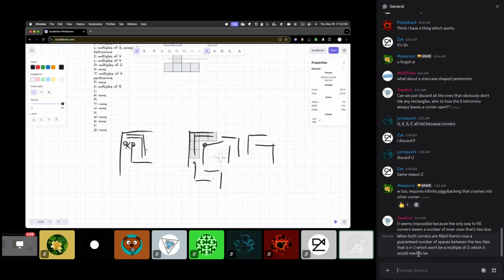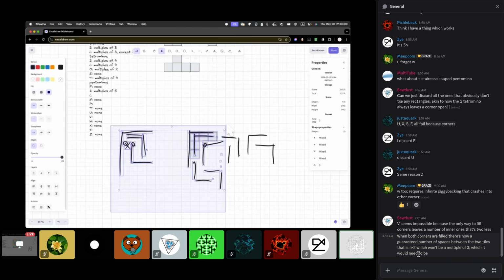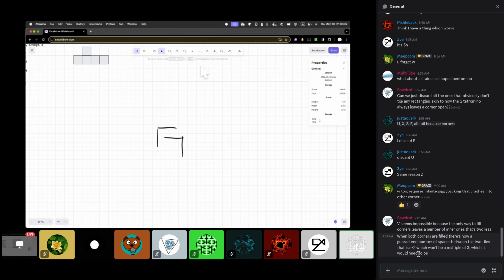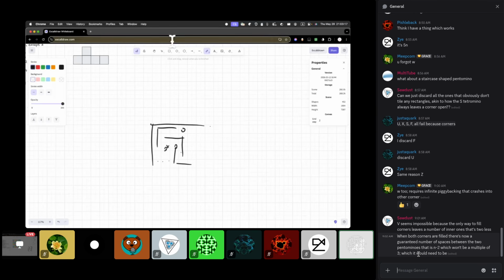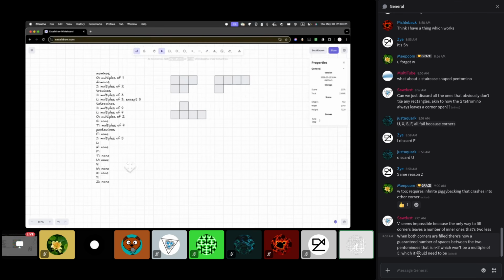and this one is also forced to go here, and that's just impossible. And on the final case to the right, if it looks like this, with this being the corner, then where do we go? This has to be filled with either this going to the left, which is impossible, or going to the right, but then this is impossible. So this is impossible, and basically V is impossible. Basically V sucks.